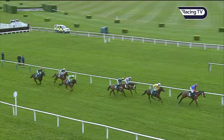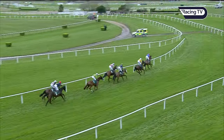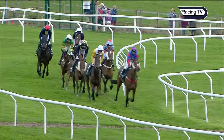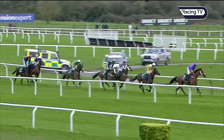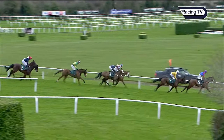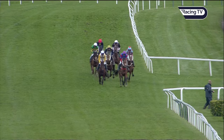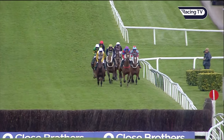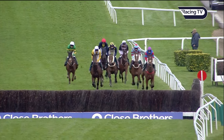It's about a two length lead once again for Mr Van Gogh, who's about to swing left-handed and head downhill for the first time, leading to Apple Away who runs second. Then Kilbeg King in the check jacket in third place. Behind Kilbeg King, or just about level with him now, is Henry's Friend — length and a half maybe to Corbett's Cross, five times a winner so far, moved up ahead of Salvador Ziggy who's won eight times in terms of number of races — he's the most successful in the line-up. And he's just ahead of Embassy Gardens with a red cap at the rear of the field.